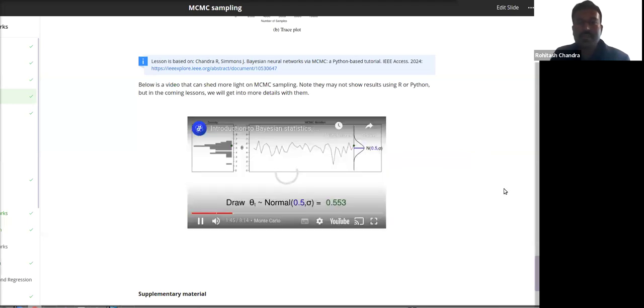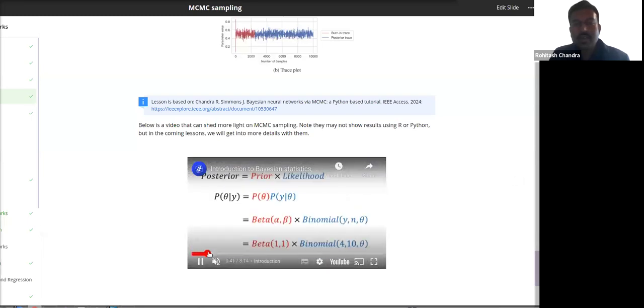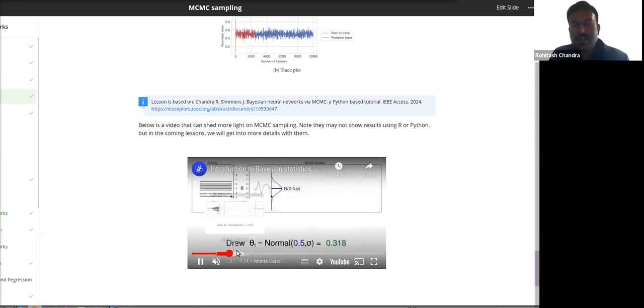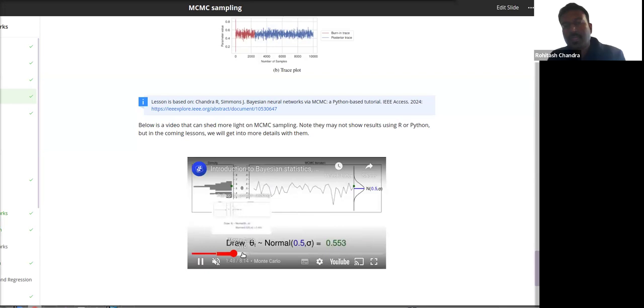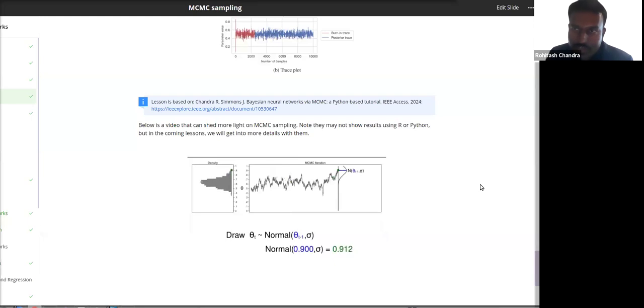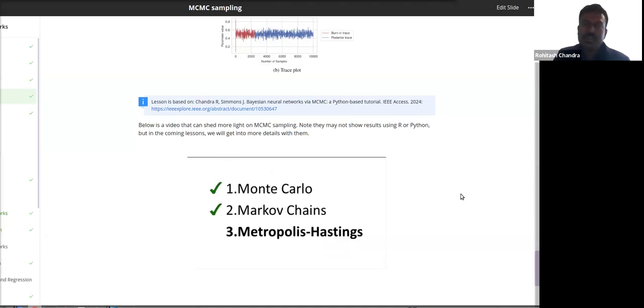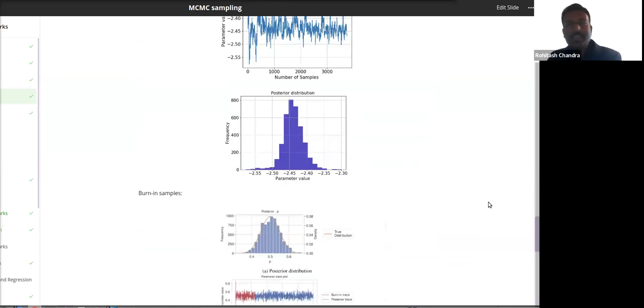Here we have an example of a visualization of how an MCMC model is sampling a posterior distribution over time. That's how it is sampling a posterior distribution. And as you can see, this is the trace plot. When you sample more and more, if you have the right proposal distribution, you have to tailor-make the proposal distribution. That's just a visualization there, and you have some videos on ergodicity and detailed balance you can see here.